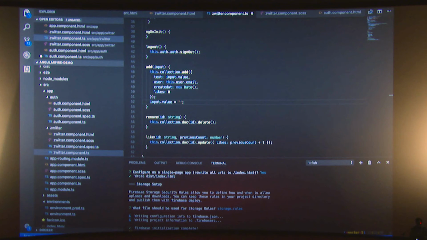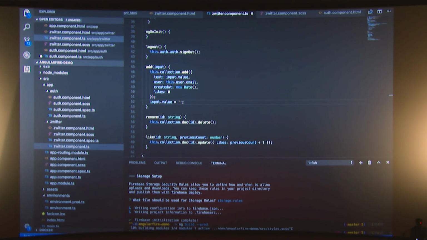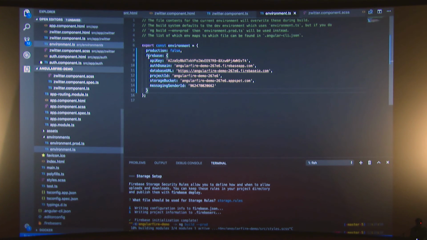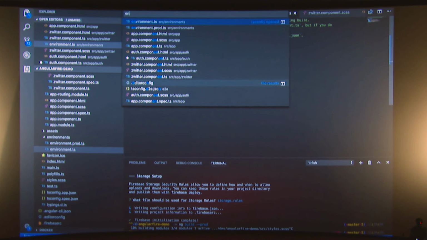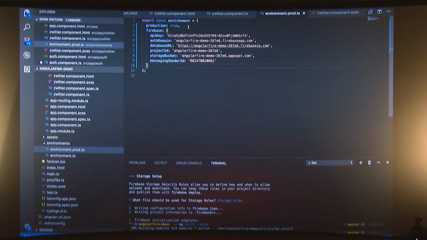Now, the next part is deploying it, and that's 2 steps. I first need to create that dist folder with all my code. And for that, I'm going to use something called ng build --prod. Actually, this is going to fail, so I'm just going to stop that, because I need to do one more thing before I do that. So we have 2 different configurations for our production, and so I just need to make sure that I copy the same configuration. So I could have a separate account for production, but in this case, I have the same, so I'm just copy pasting it over here.